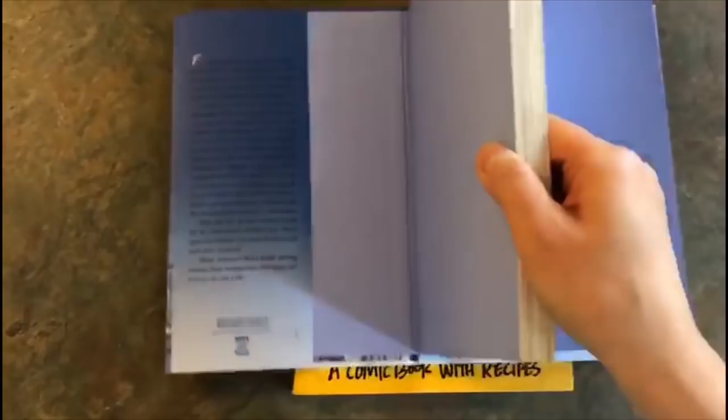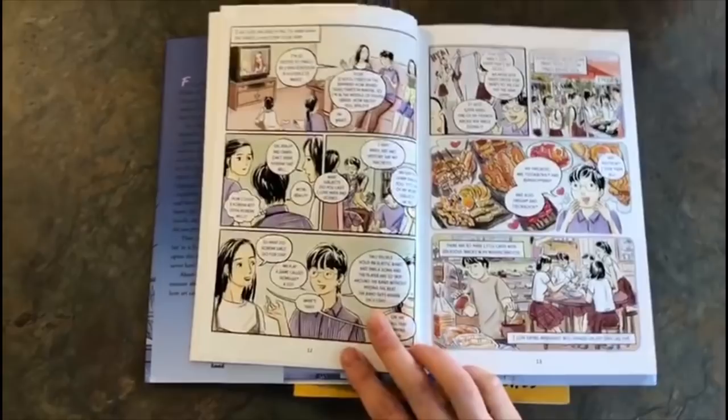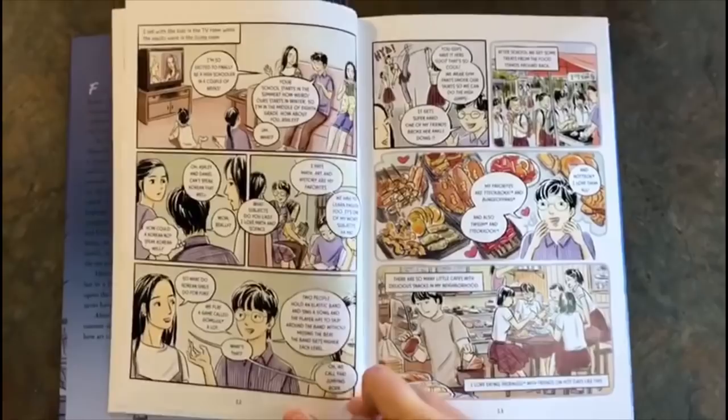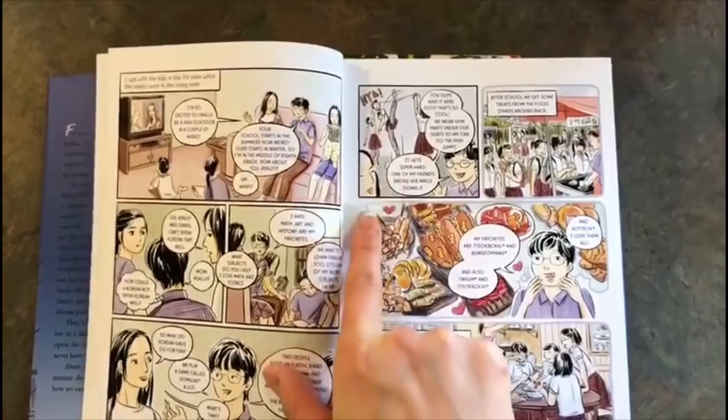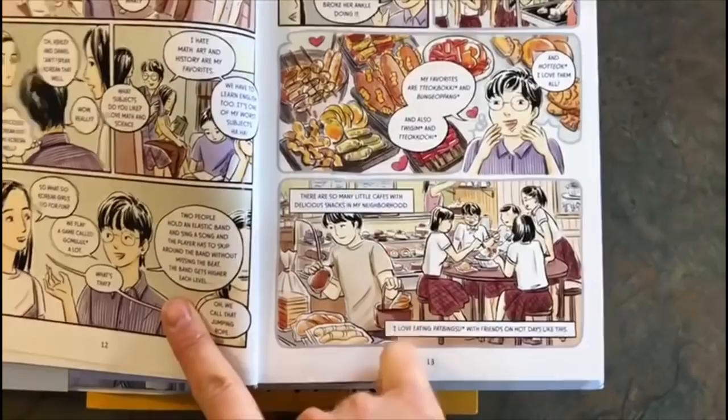So in the beginning of this book, I talk about some of the things I used to do in my free time as a middle schooler in Seoul, Korea. So this is the part that I talk about my favorite activities. So I used to play a lot of jumping rope with my school friends. And after school, we would go get these yummy treats from the street. That was one of my favorite parts of Korea, and I still miss that a lot.